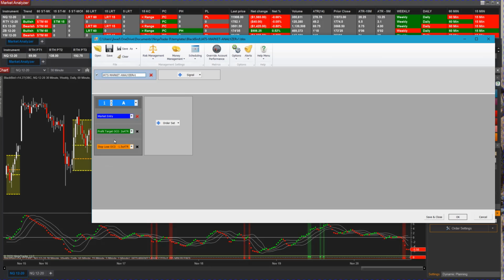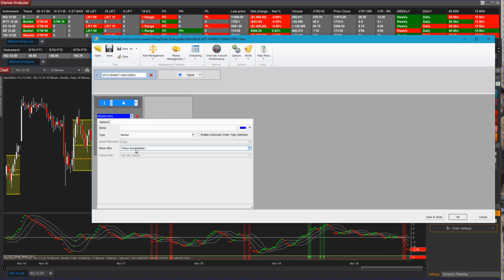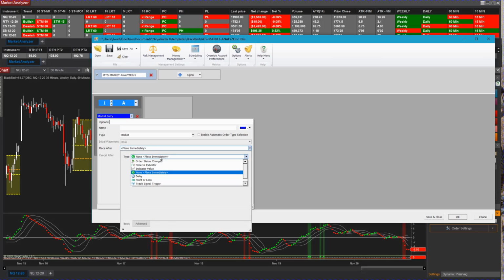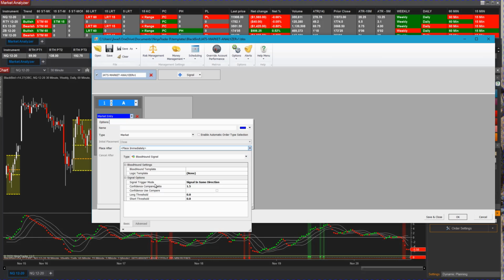And then for your market entry, this is where it gets really interesting. Right now, I have run a backtest without anything in here. But you can click this place after, meaning place after anything in here. We can add additional Bloodhound signals. So we can request an additional Bloodhound signal and add another filter to your algorithm.